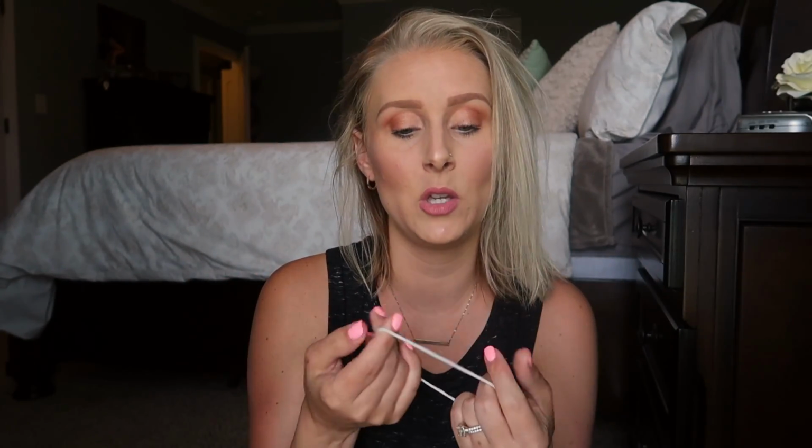And then I have this hair tie here, which is a lot thinner than your average hair tie. They're usually a lot thicker. That's what I would use on Madeline, but these are for my fine haired girls, and this makes a world of difference. So if you don't have these, go pick them up. Goody, the brand Goody, and I will have them linked for you guys also. You can find them anywhere you can find regular hair ties, and they say fine hair on the packaging, and they are a little bit more stretchy, and they are thinner, and they work so much better. They make a total difference from normal. So if you have fine or thin hair like me, go pick you up some of these.